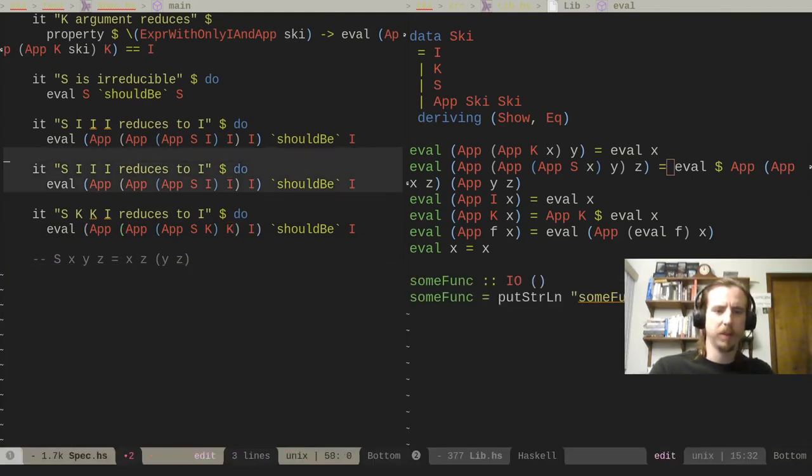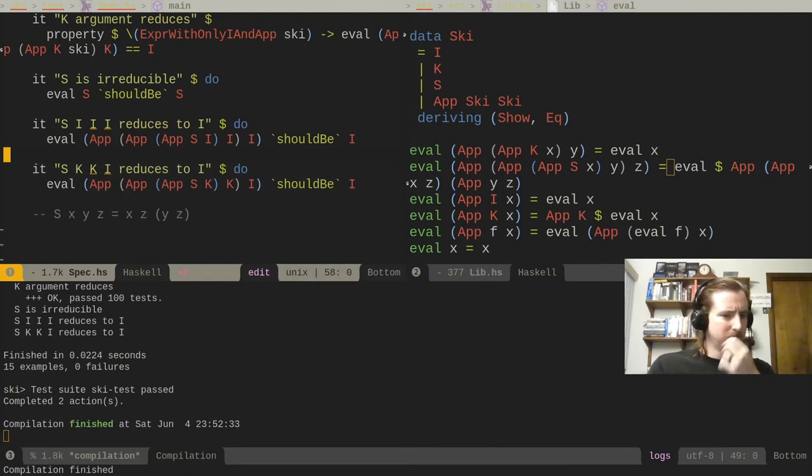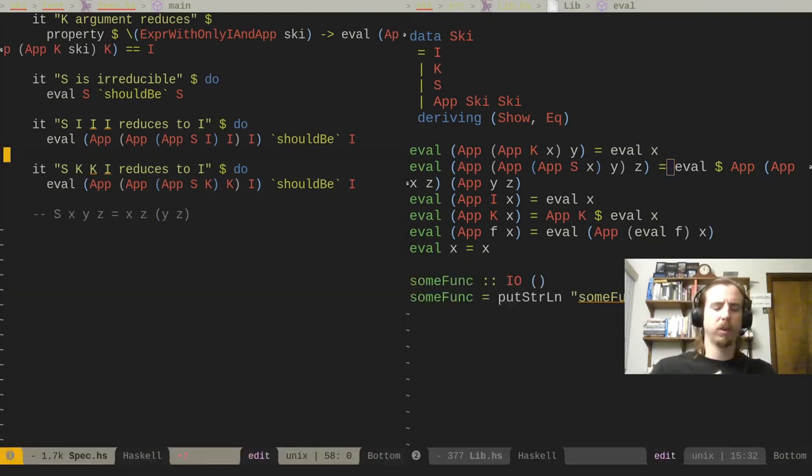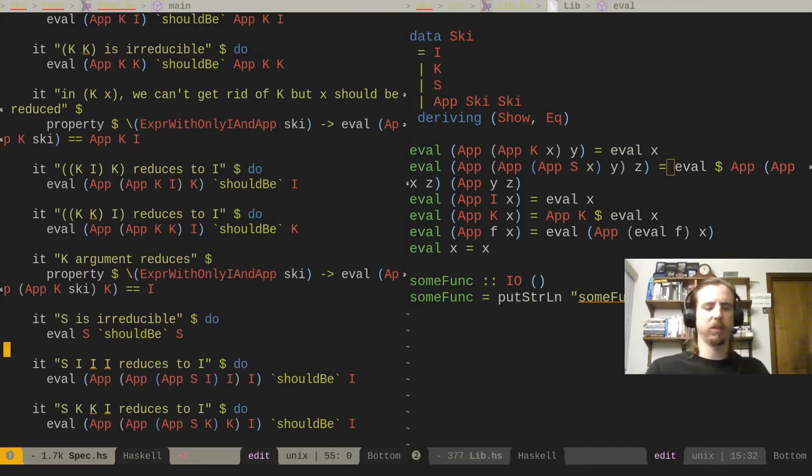And it looks like I've copied this other test twice. That's cool. Let's just make sure it all works. No, I think it's pretty good. I'm actually feeling pretty good about that to start out with. We can start to use our S to test other kind of wild things.